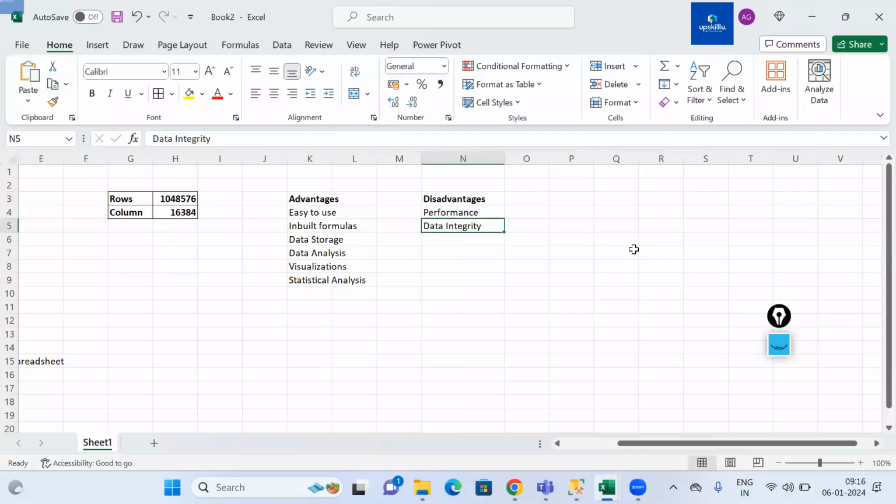It depends on the kind of business you are in. Suppose you are managing a small-scale business and you generate only a few thousand or a few lakh rows, it's good. But for organizations like Amazon and Flipkart, which generate a lot of e-commerce data, the storage size of 10 lakh rows is definitely a bit of a small number.